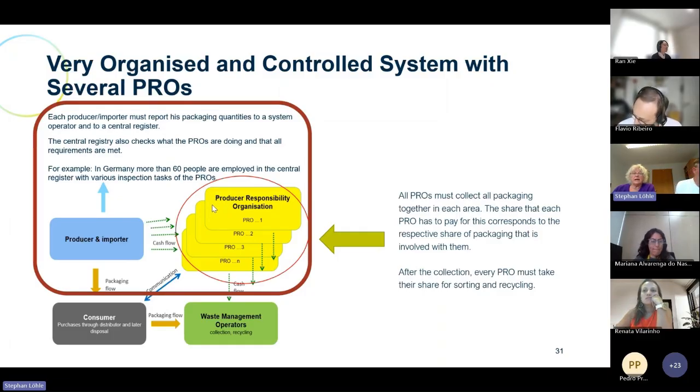And this must be, otherwise you will lose in several PROs. And we don't see so many advantages to have more than one PRO. And in Germany, we must say the first 10 years, till the infrastructure was built up, it was only one PRO, the Green Dot. Therefore, after 10 years, the infrastructure was already fixed, with most of the sorting plants, most of the recycling plants, and all households having a bin and access to the system. And then they started with competition.